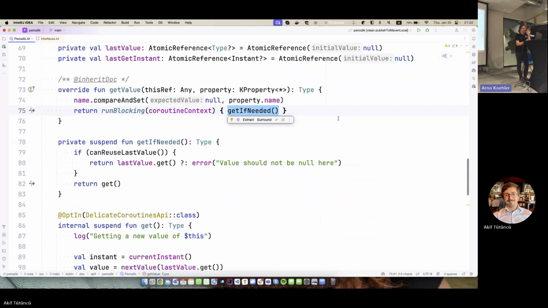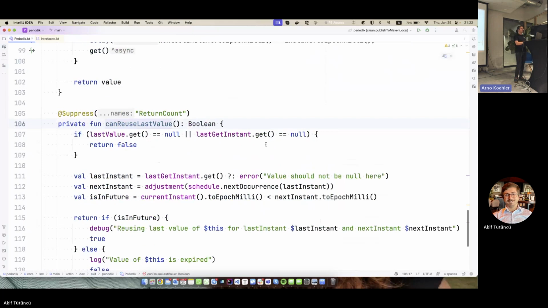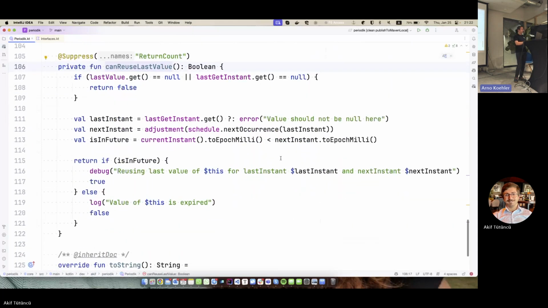Within the run blocking, this is what gets run, like get if needed, which does some checks with the internal state to see whether it should actually load it again, by just doing some instant calculations.